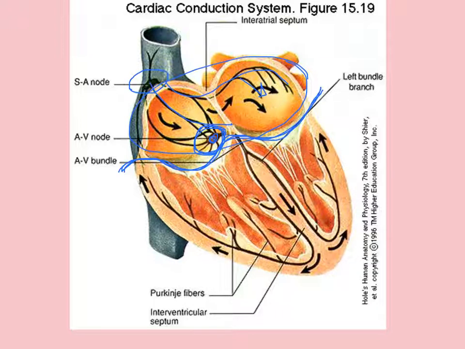And so you have to have this delay in between. From the AV node, then the impulses go down the central septum of the heart and then come around, carried by things called Purkinje fibers, and then trigger the contraction of the ventricles. And so we've got this pathway that goes from the top of the heart, across the atrium, down to the AV node, and then down around the ventricles. A very distinct two-step process in your heartbeat.